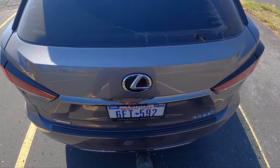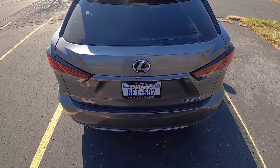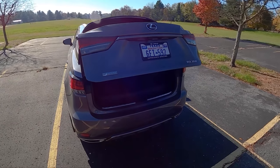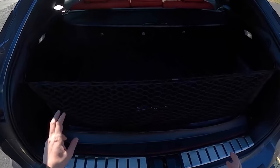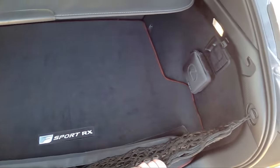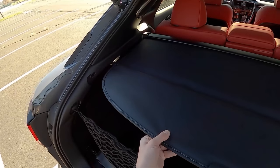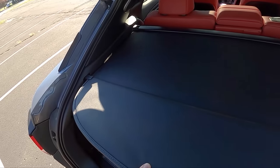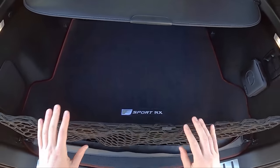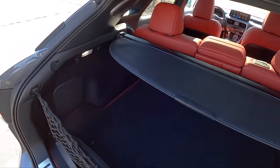This, I think, has... You wave your foot under it and it opens, but you might have to have the key in your pocket, and I don't, so just do it this way. Pretty good amount of room back here. As you can see, we've got F Sport RX right here on our little trunk mat as well. First aid kit velcroed over here. We've got this privacy shade for if you want your luggage to be private. That snaps all the way back. We've got this nice sort of luggage net as well. So lots of room back here.